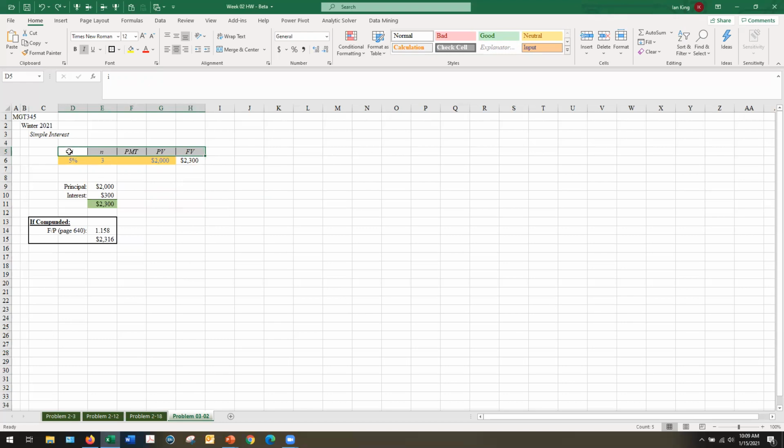This format of numbers is something the book uses. I've started adapting it when I work out my problems because it's consistent with the book, but it's a great little mini chart to start all your compounding problems with because it basically lets you think about what you know. In this case, we know an interest rate. We have a number of periods, 3 years. We don't have any interim payments because we're not paying it till the end. So we have $2,000 we borrowed today, and at some future time, 3 years, we're going to have to pay it back with interest.